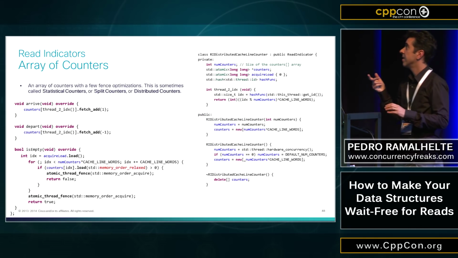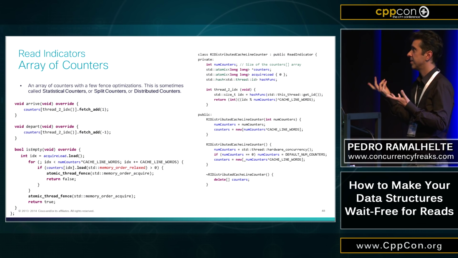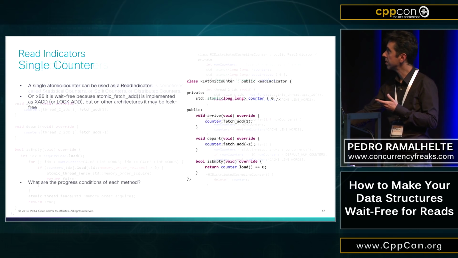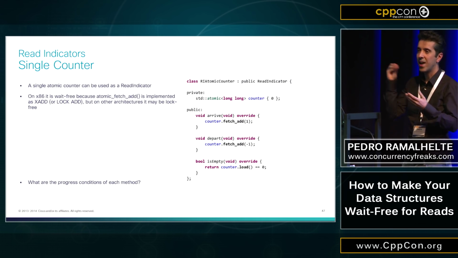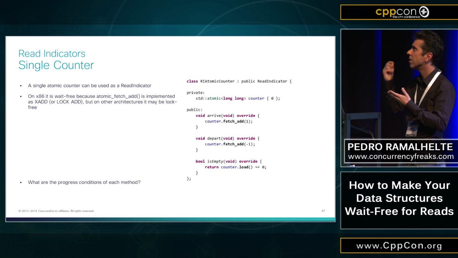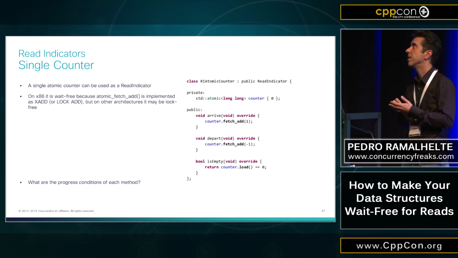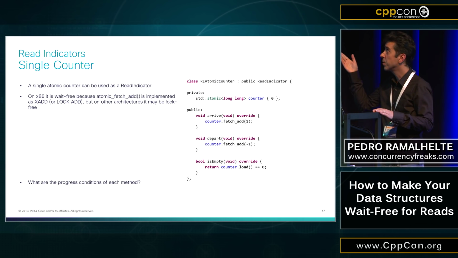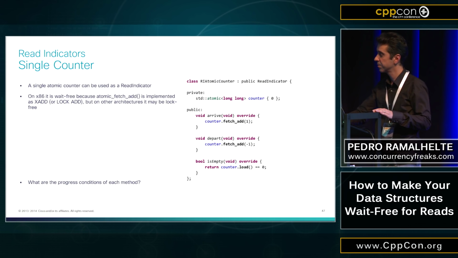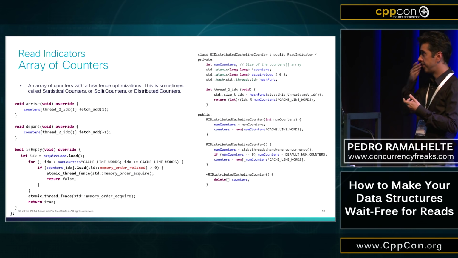So you can get it a little bit more complex, but more scalable, because the problem with this one is that if you have 10 cores and 10 readers hammering the counter variable, all of them doing fetch and add, it's going to kill your scalability. You don't want that, right? So how do you do something that's scalable? And by the way, this one is Wait-Free Population Oblivious for all operations, on x86 at least.